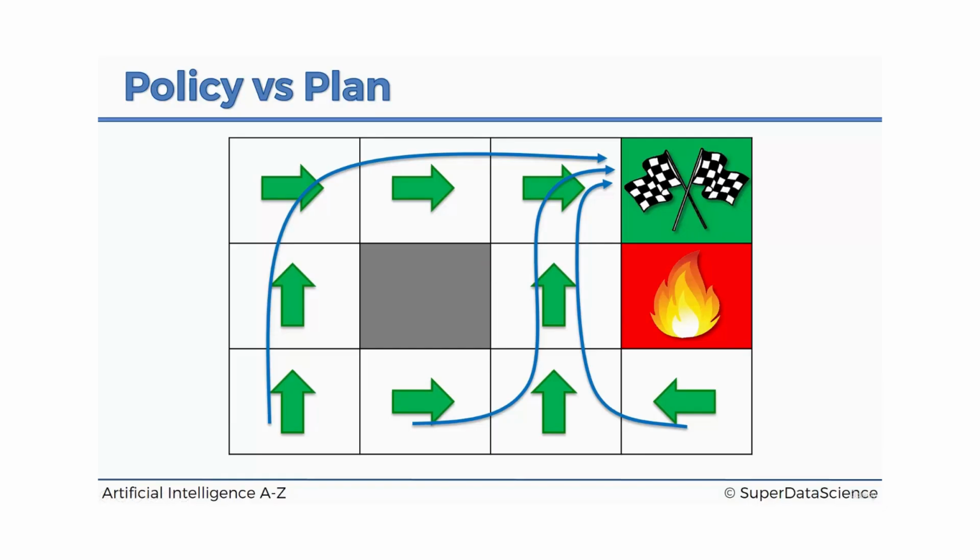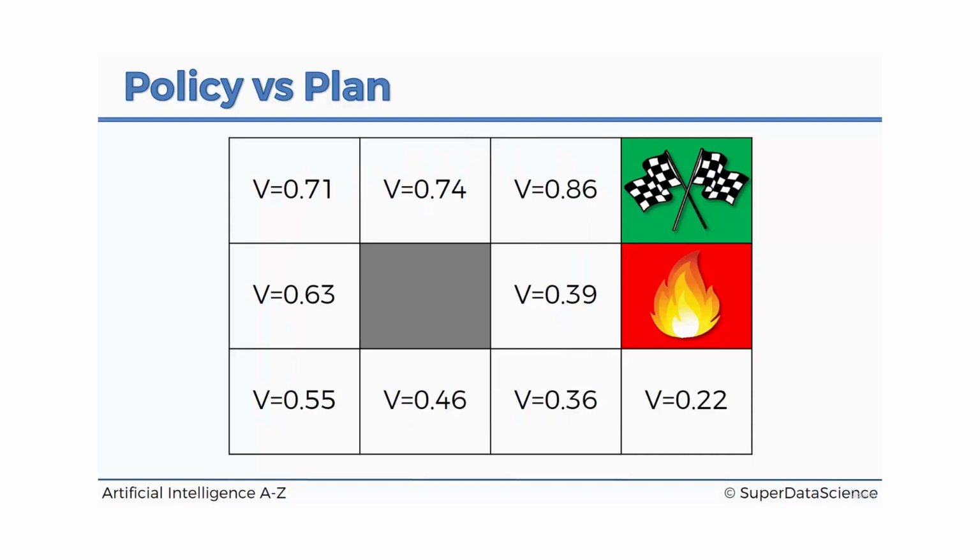And here we're going to look at the calculated values for this same problem, but given that we have this randomness inside. So these are the new values. And why are these values different? Let's compare them to what we had previously. This is what we had previously. These are the new values.